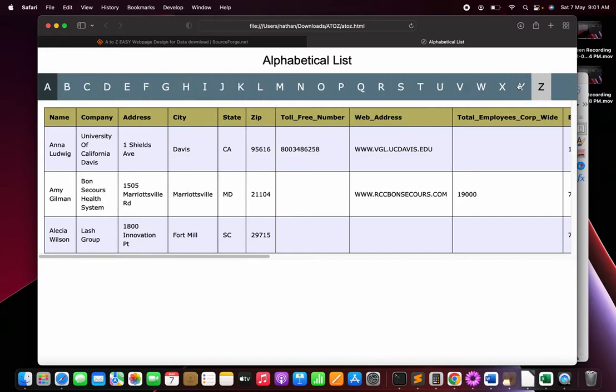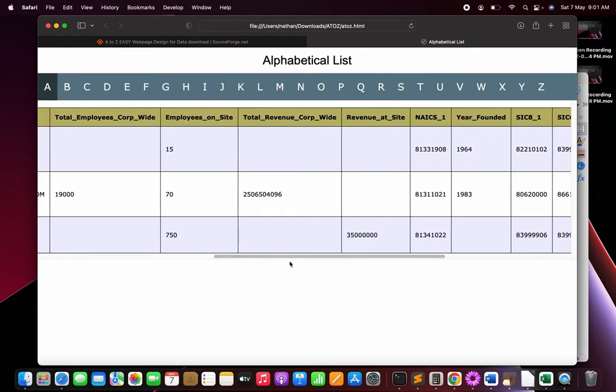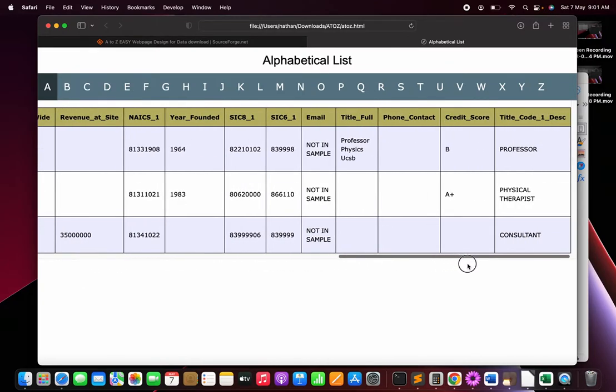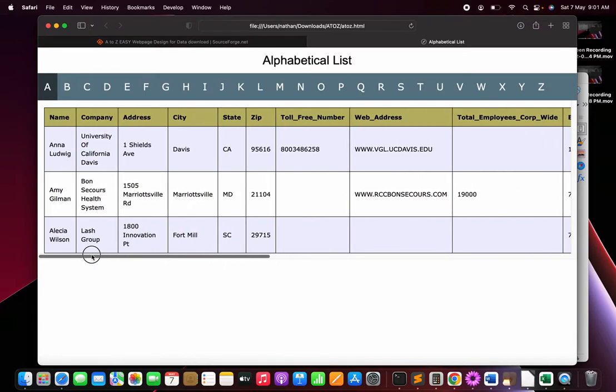A to Z buttons, and then followed by the table data, which is in that divider below those buttons. You saw that divider, right? And where you pasted your data. So here you see all the names starting with A have come nicely, and there is a scroll bar here because the data is huge. You have to scroll it. So till everything comes in nicely, all the data gets displayed very well.